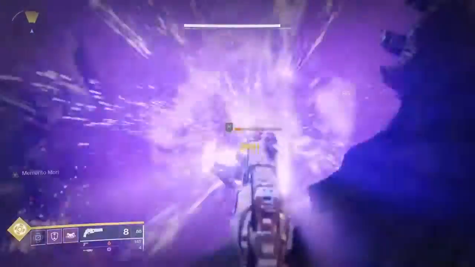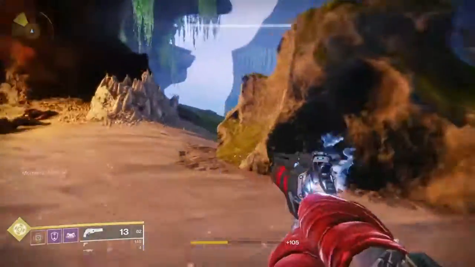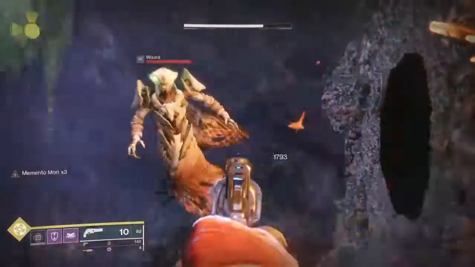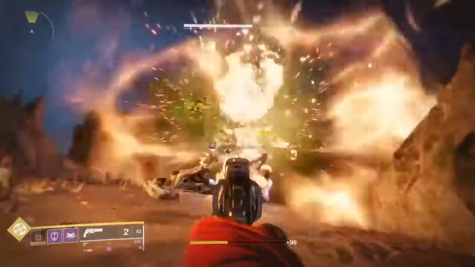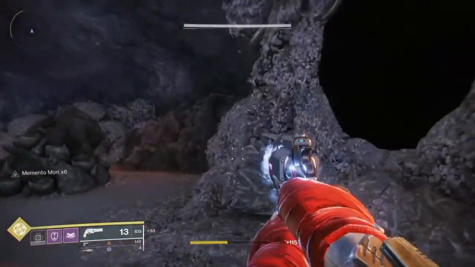But anyway, until then, I'm going to give you a little tip on where the first chest is located in the Ace in the Hole mission. As soon as you spawn in, you have to go down the bridge. And then there's this big pond. Inside the pond, there is a chest inside of it.